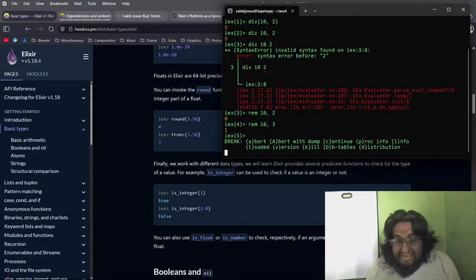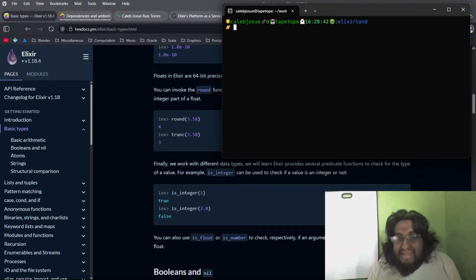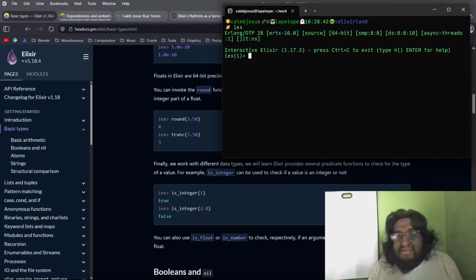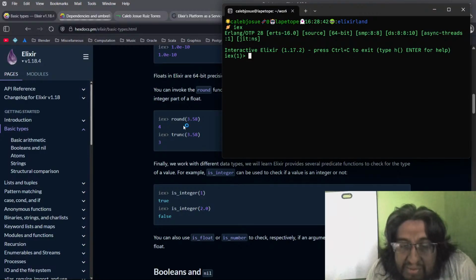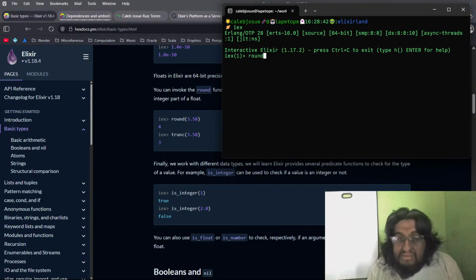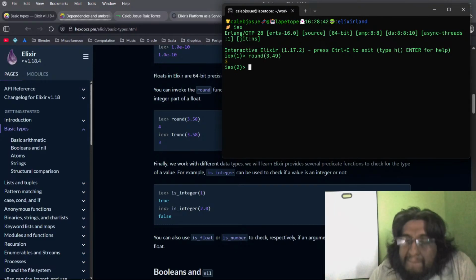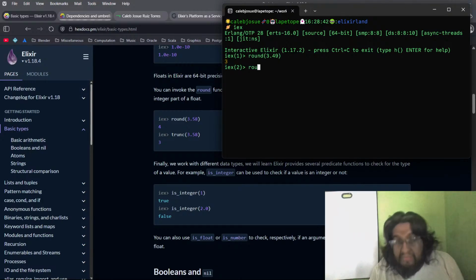All right, let's clear again. I'm not sure if in Elixir we have some cls command. Clear command probably. Submit an issue in their repo. Round rounds to, like, do you know why it's 3 instead of 4?